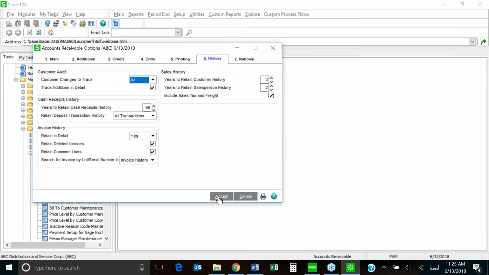Well, if you run that report, it's going to show you who set up the customer. It's also going to give the user ID that set it up so that you can look for a pattern, and maybe you have one particular person that's just not taking the time to gather all the details that are required when they set up that customer.